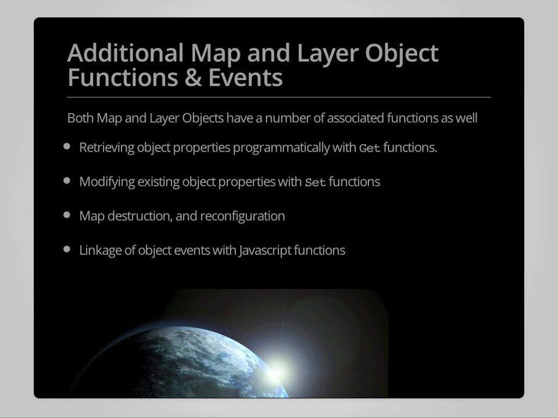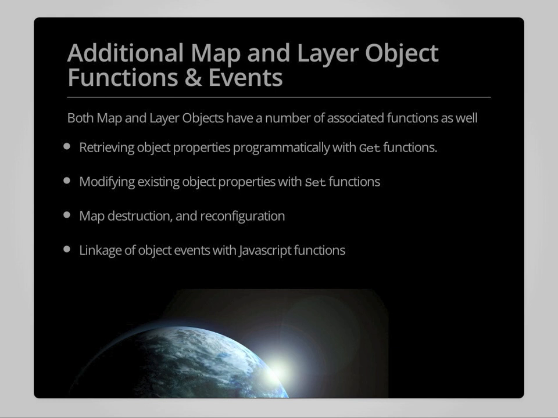This allows you to add a more dynamic character to your web mapping application, as you can essentially change the client on the fly. You can also completely destroy and reconfigure maps using the JavaScript controllers associated with the map objects. And then both layer and map objects have a whole collection of events.